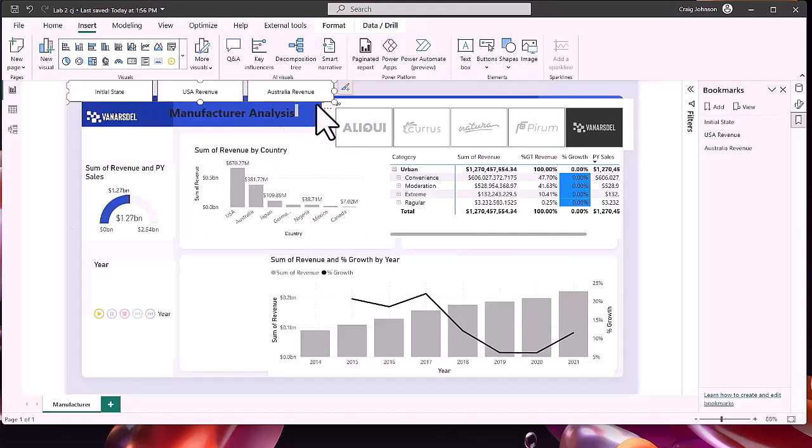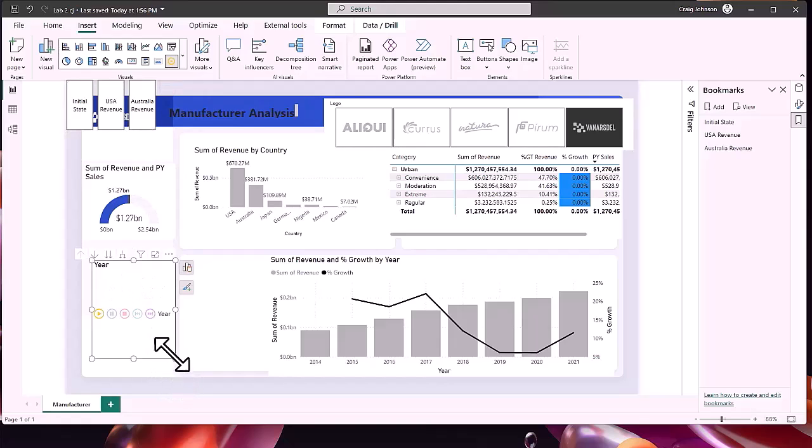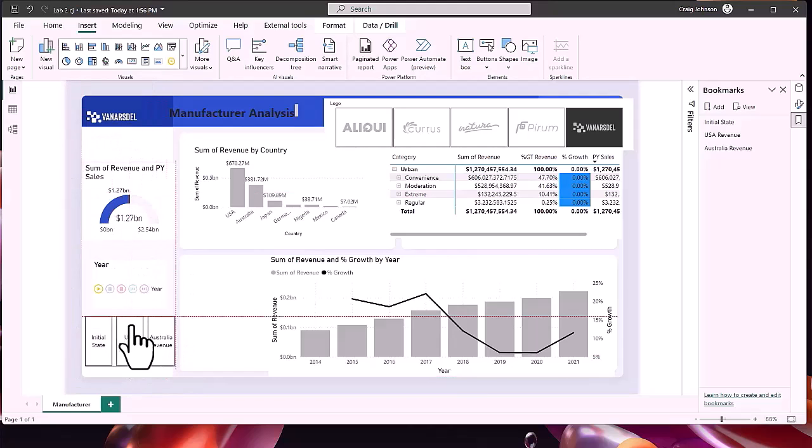And now we are going to resize this, and we are going to place this below the play axis. We can make this smaller, and now we will select this bookmark icon and put this in the lower half of the page. So now we're going to start setting up those bookmark buttons and show you how these work.